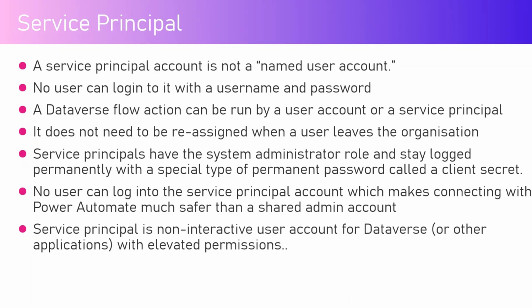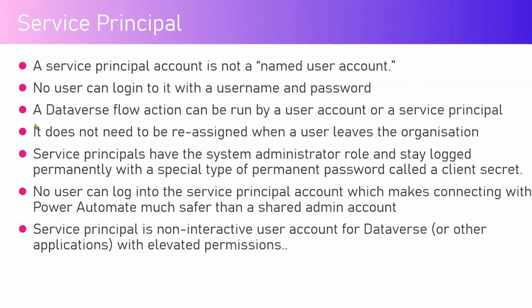Now this is the main important part. Say when you build any Power Automate flow, you will be creating the flow in your name, right? And then you will start performing the basic business logic actions, and then you deploy the solution. So what happens whenever a new record gets created within the system? It will all get created with your name. Now if you do not want that to happen, and if you want all the account creation or contact creation or any record creation within the system to be performed by some account other than yours, then it is a good practice to use a service principal.